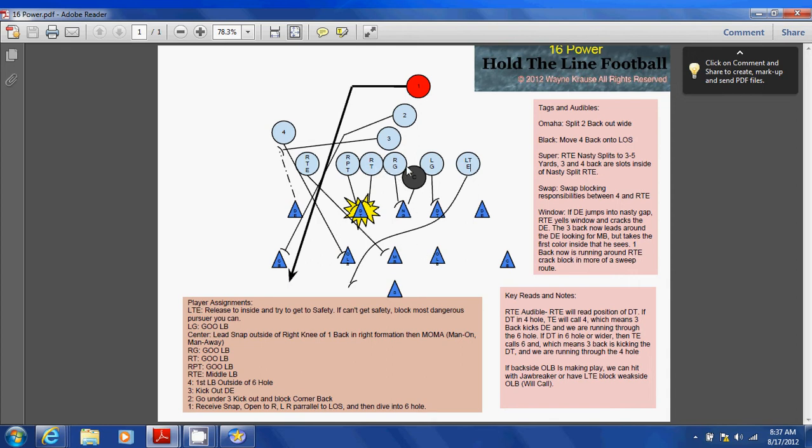So basically what you do is you progress through the rules in that order, and you block the first man that meets those rules. So let's use the right guard for an example. First, he checks his inside gap. There is a defender in his inside gap. So that is who he blocks.